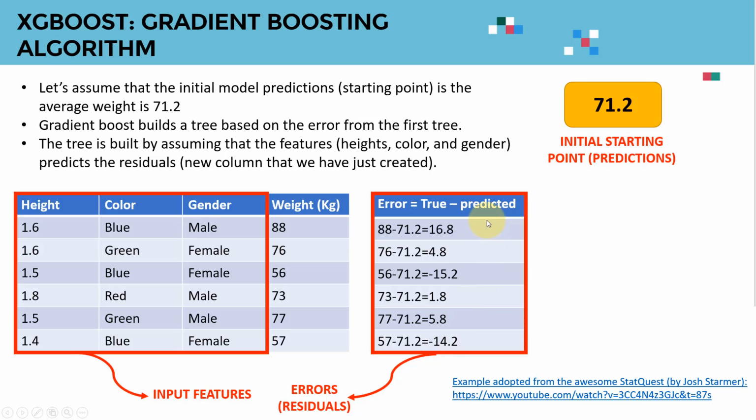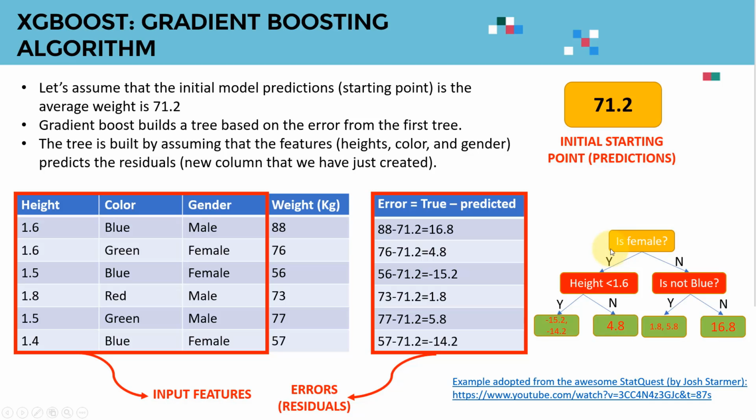So again, here we haven't built any trees yet. All we're doing is very basic predictions based on the average. And then we calculated the residuals for my initial guess, or my initial predictions. Pretty simple. And what we're going to do here, and this is the tricky part, we want to build a tree, okay? And that tree will be based on these residuals. The tree is trying to predict those residuals. So let's take a look at it.